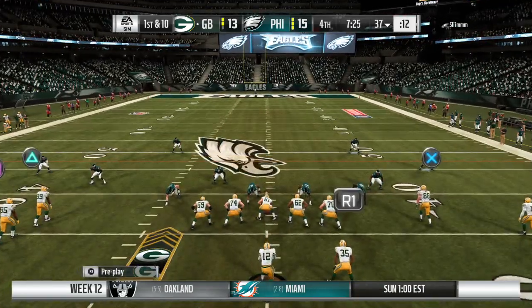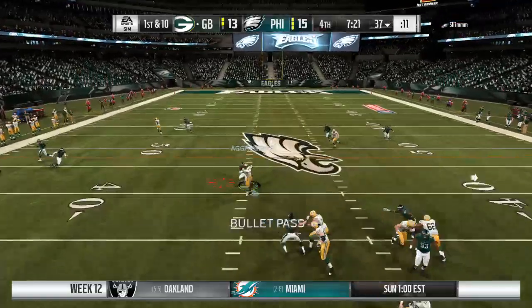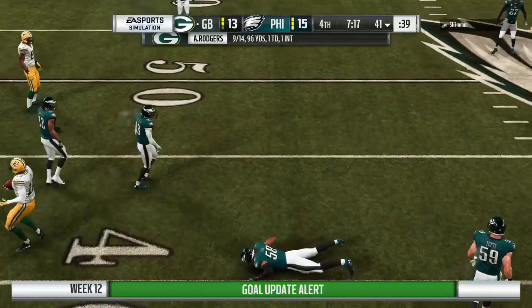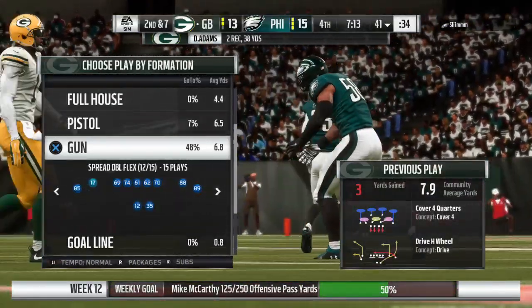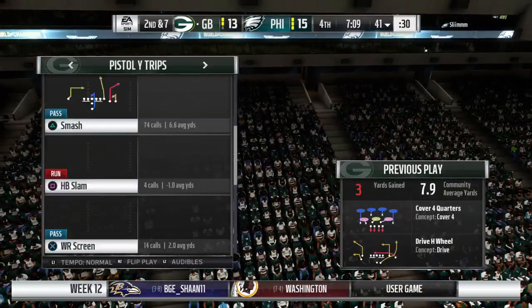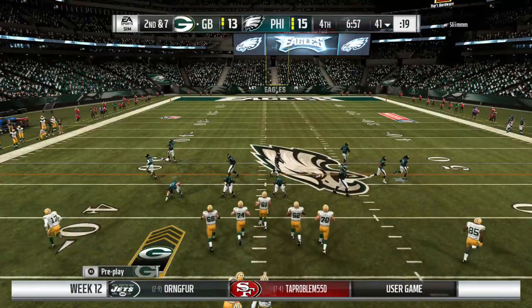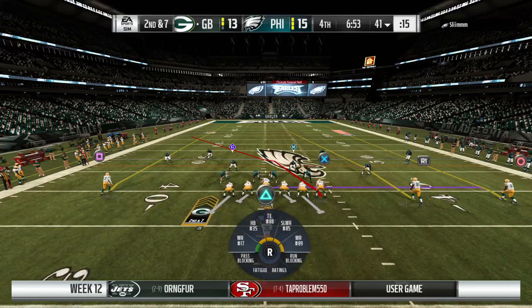Rodgers now on 1st down. Over the middle, that's caught by Adams. The completion good for 3, and it's 2nd down. One thing I think that's safe to say defensively, the tackling's been really good. And because of that, it's been very, very hard for them to move the ball because you're not getting the benefits of run after catch. They tackle them almost on the spot. That means you have to run extra plays, harder to move it.